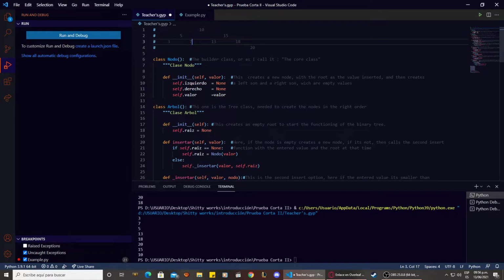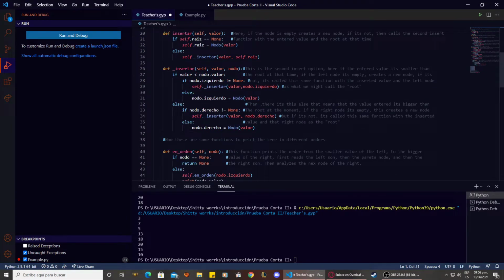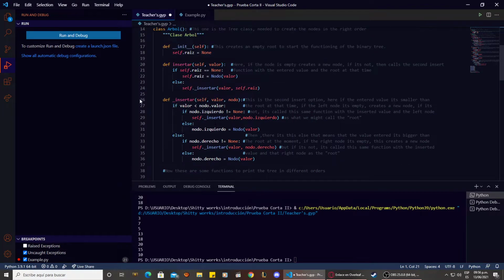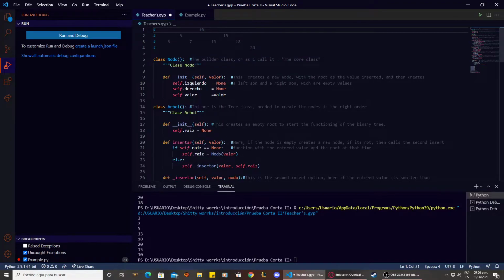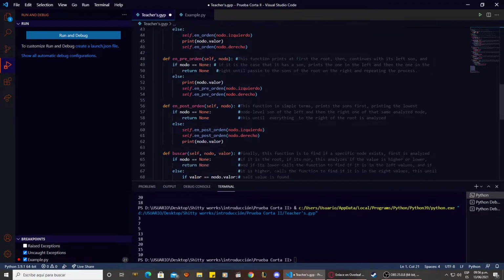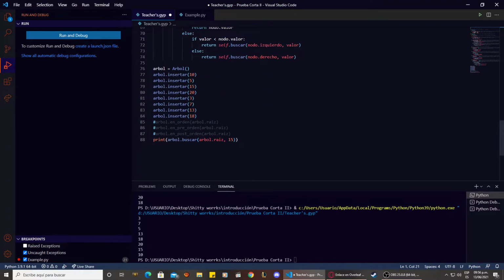This is perfect because this never fails, because it's the same logic we used to put that value where it is. So that's how it works, and we'll see it with the 15 right here.